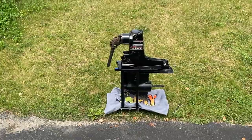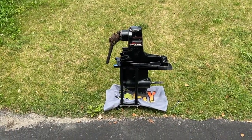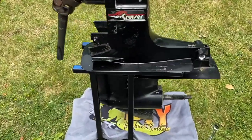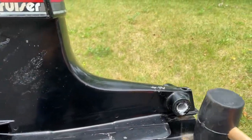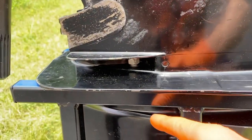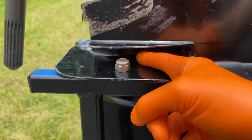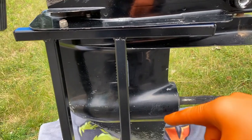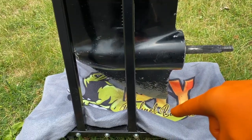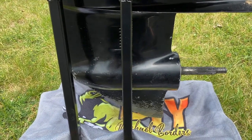At this point, DIYers, this is probably the trickiest part with the engine off the boat. What we'll do now is carefully tap with a rubber mallet until it separates. As it separates, continue to loosen those nuts until you can fully remove them. Do the same on the opposite side. We'll carefully lower the lower unit onto the towel and grass area without damaging the lower skeg, then shift it onto the white stand.